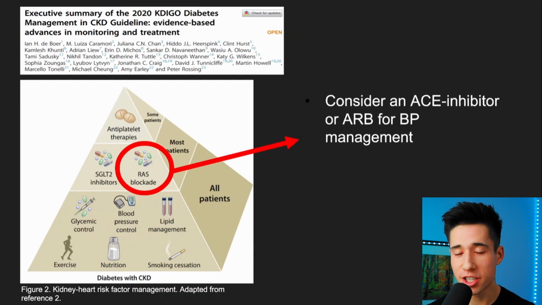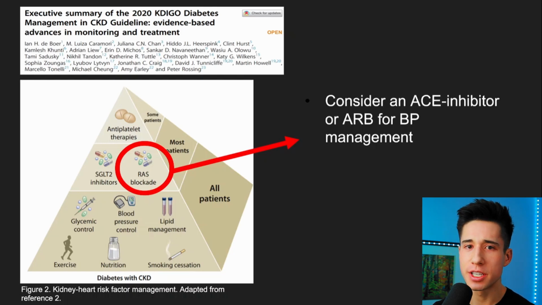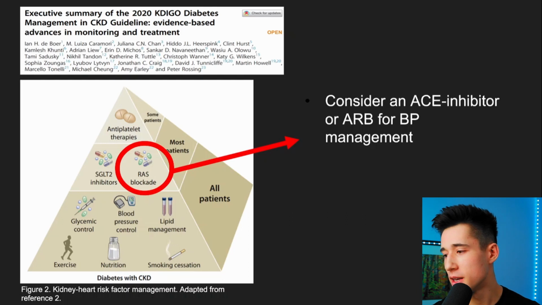And when it comes to managing blood pressure, you should think about going with a RAS blockade, like an angiotensin receptor blocker or an ACE inhibitor. One of those drugs is going to be ideal. The reason being is that the research demonstrates that these types of drugs effectively delay the progression of kidney disease and help to lower the amount of albumin that's leaking out of the urine. So albuminuria being a really good indicator of how quickly the CKD is progressing. So go with a RAS blockade. It's not recommended to combine an ACE inhibitor with an ARB, by the way.